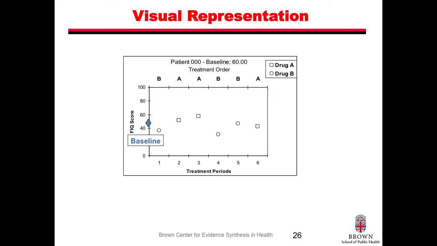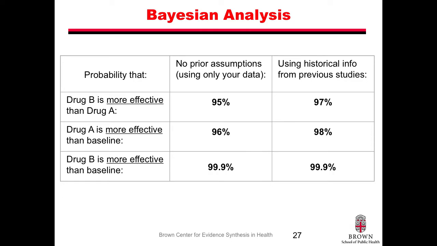This was one of the things that we gave them: a plot of where they were at baseline and where they were during the study, blinded in some sense to A and B, so they didn't know which was which. In the FIQ scale, higher is worse. So this is a picture where it's not really clear which one you did better on. And in fact, there doesn't seem to be a huge change from baseline.